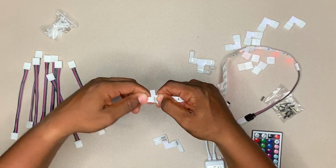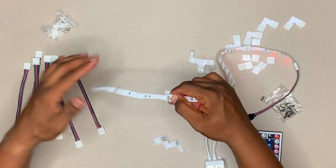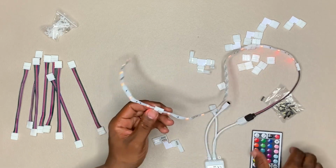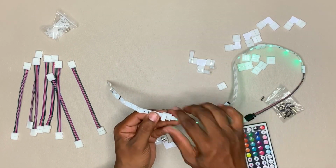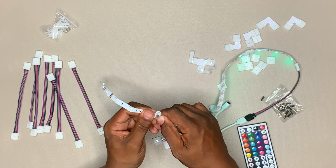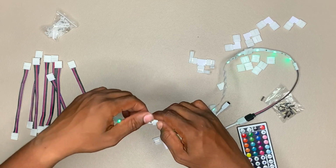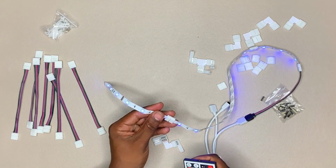Sometimes you may have to slide it up or down inside there. If you slide it up too much, it doesn't work at all. So you may have to slide it down. And when I say up and down, I mean up in this direction. Then let's try it now. It's not touching the green. Let's slide a little bit. Okay, there we go. And that's it.